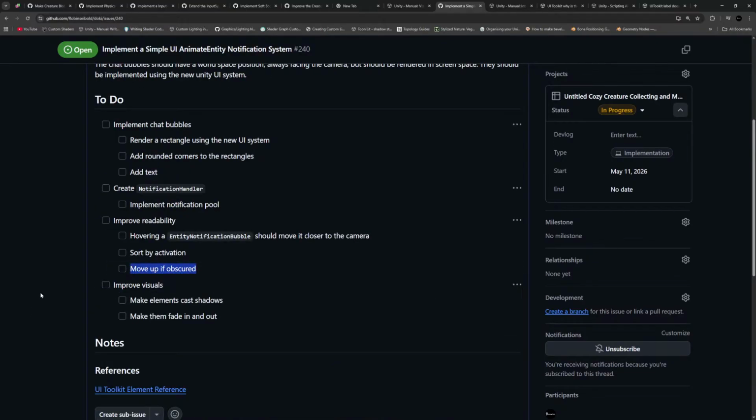This one is probably gonna be quite complicated. This one we could just solve by reordering them in the scene hierarchy. But yeah. Move up if obscured. That one is going to be a little bit more complicated, I reckon.